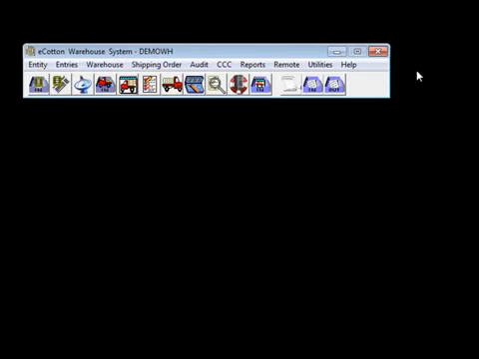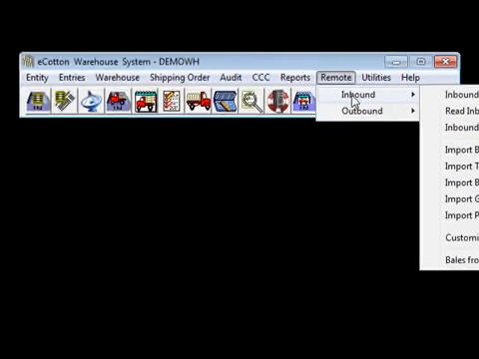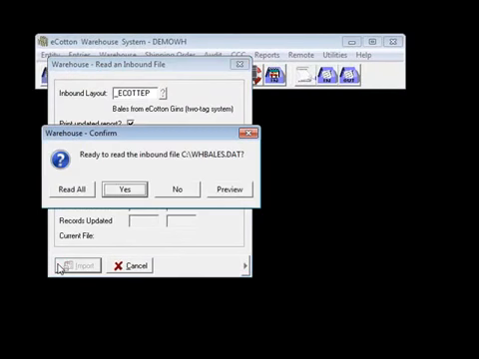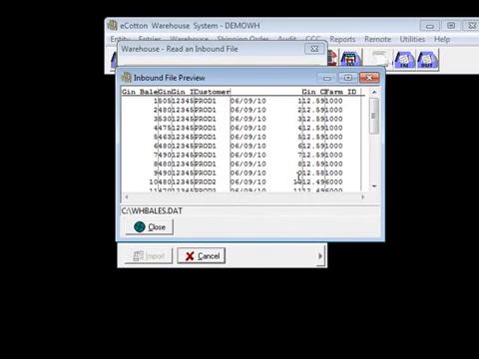Now let's go and import a file into our warehouse program from the GEN. Our GEN has just sent this file, and now we're going to import it. I'm going to press import. Before we read it in, I'm going to go ahead and preview it. We'll see the weight in the file here. This is the GEN weight. And the first barrel on our list is going to be bill number 1. You can go ahead and close here.